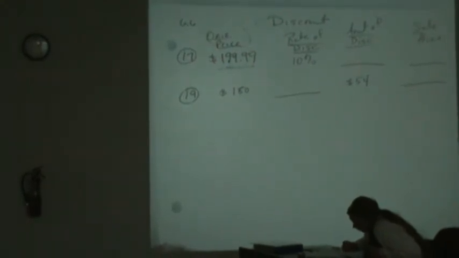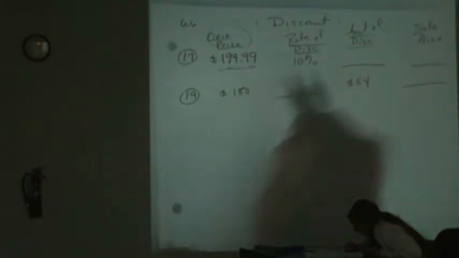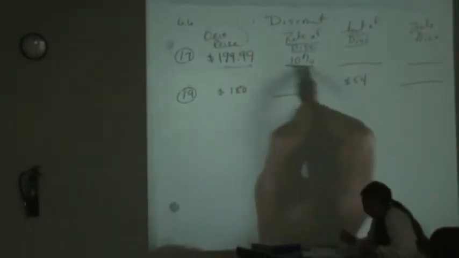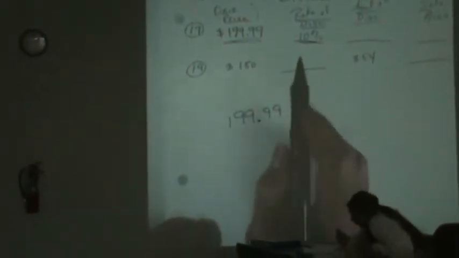Okay. Here's your original price. We're doing discounts now. That's not adding tax, right? You're getting money taken off of the price. A 10% discount. Okay? So if you have $199.99, figure $200, right? Okay, you want 10% as your discount. So 10% of the price is the discount. So your discount over the price, of, 10 is your percent.